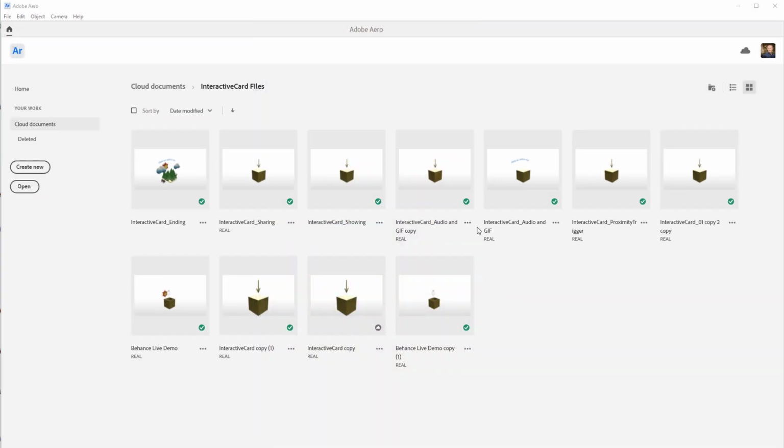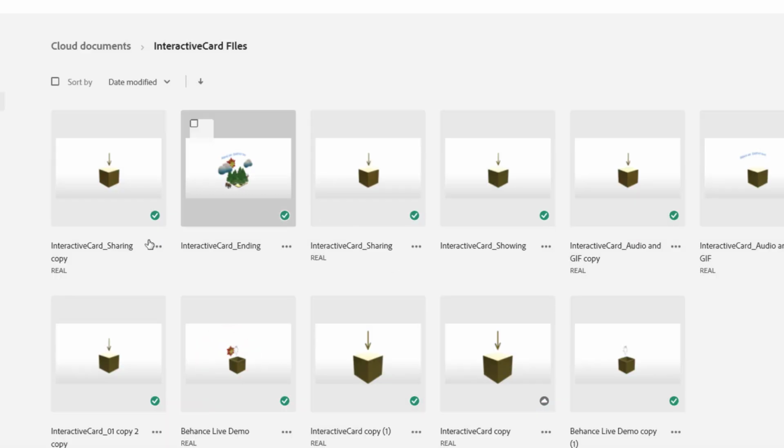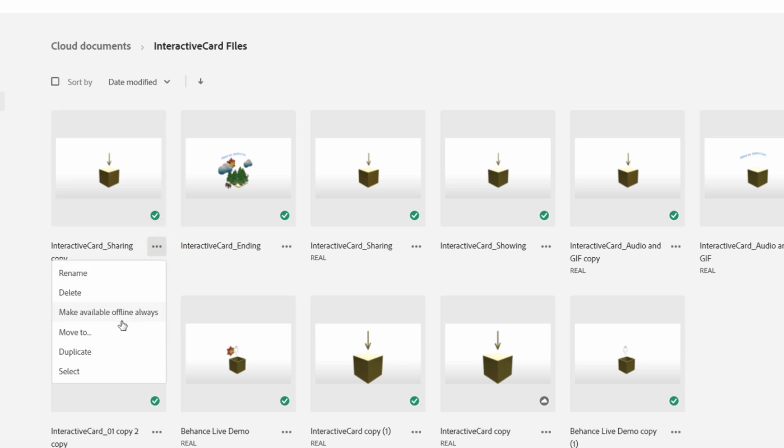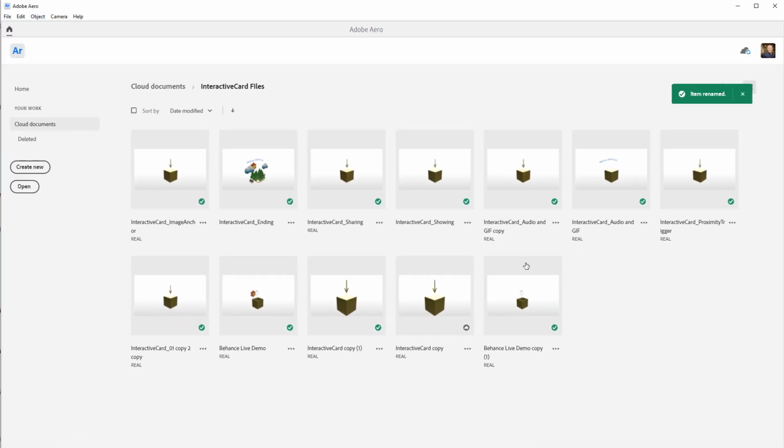Okay, so first off, I would recommend copying one of your previous scenes. So let's say this is the last one I did. So let's actually copy our sharing scene. What you're going to do inside Aero, you're going to click these three little buttons here, and you're going to say duplicate, and this will make a copy of the card. And this is it here. It says copy down here below. And then, just because I like to keep things clean, I am going to rename it. So let's go to rename, and let's just call it image anchor. Or you can call it whatever you want, but I'm going to call it image anchor. Okay, and then we'll load that scene. Click on it and let's load the scene.